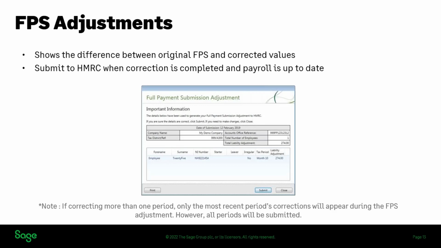So it doesn't send the new total figures, it simply sends the difference. So it's informing HMRC that your figures need to be either reduced or increased by a specific amount.